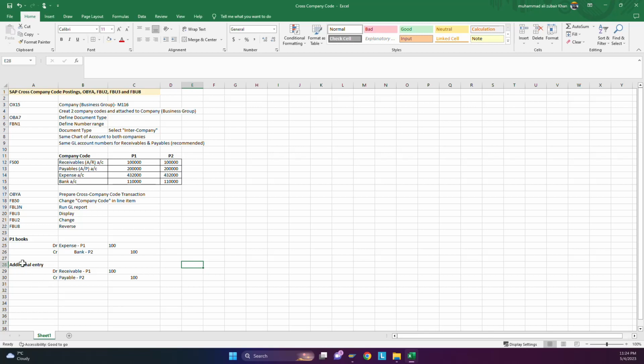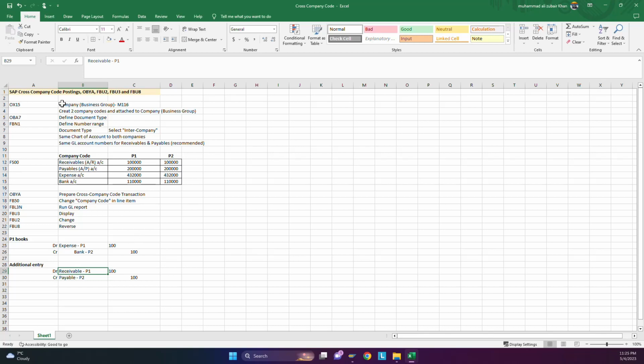So P1 has to make payment to the P2 company, meaning there's a payable entry, and in the same way P2 has to receive the same amount from P1. So these two additional entries will be generated automatically by SAP.